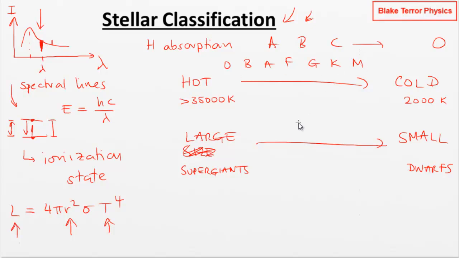People tend, certainly in the past, to remember this sequence with the mnemonic of "Oh, be a fine girl, kiss me." It's a nice one because it gives you the first three letters straight away with O, B, A. This has kind of fallen out of favour because of the "girl kiss me" bit at the end. So that has been dropped, although it's the one that people still remember, but it's been discouraged. So other systems have been dreamt up.